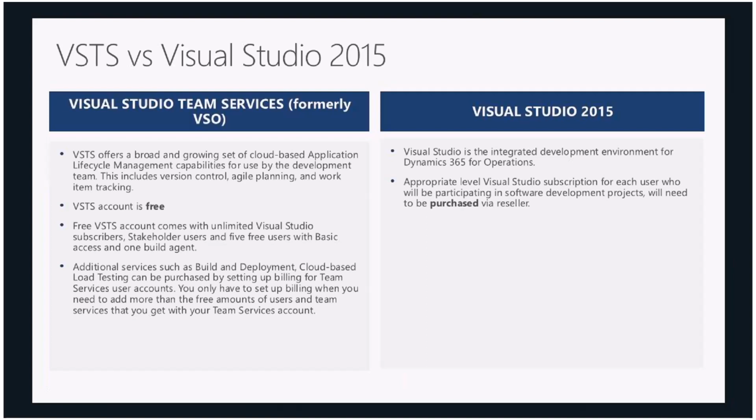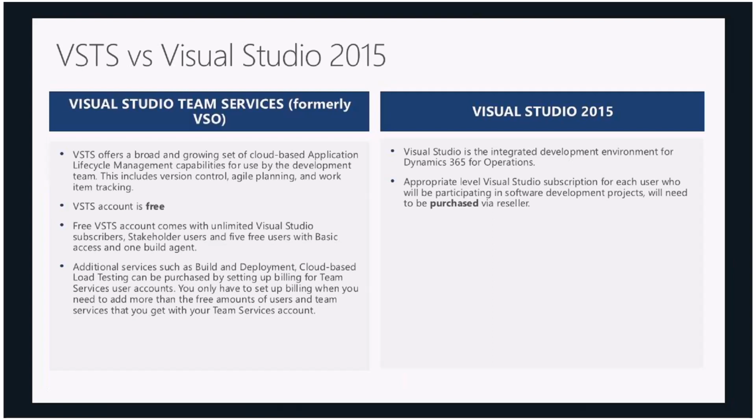Visual Studio Team Services was formerly known as VSO, and it is used for a totally different purpose than Visual Studio 2015. Visual Studio is a software development environment. As you might know, it's built on the .NET framework, and it's designed for managing projects and development work. This is currently the IDE, or the Integrated Development Environment, for Dynamics 365 for Operations. VSTS, on the other hand, is an extension of this Microsoft Visual Studio architecture. It allows you to use tools such as source control, collaboration, reporting, and other development tools.